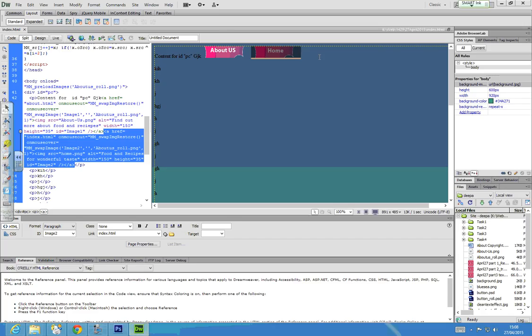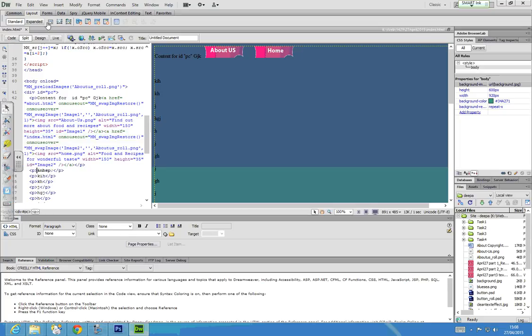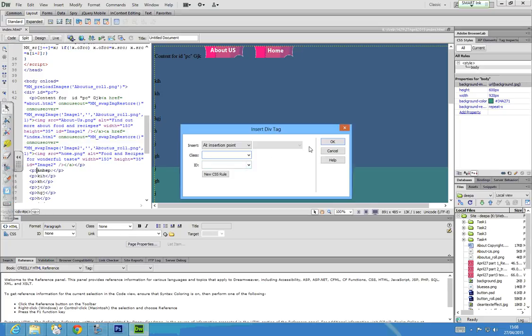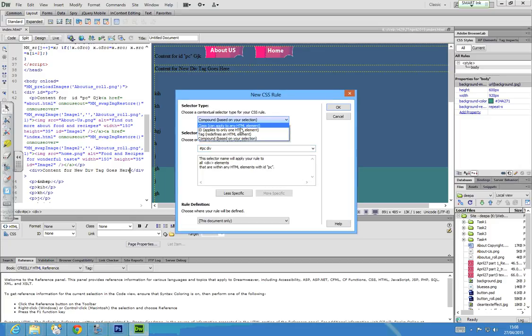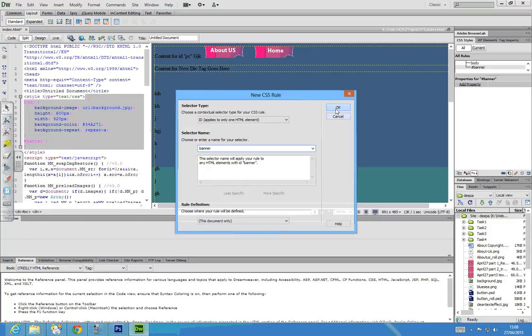You are saying I have to insert a div here. There's a div, right? That's a div. Now in here, I want to give this, let's say, an ID, and I say banner. Call it whatever you want, it doesn't matter.